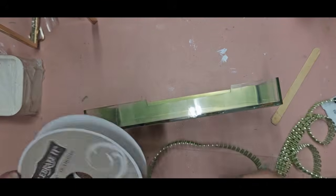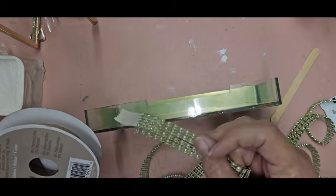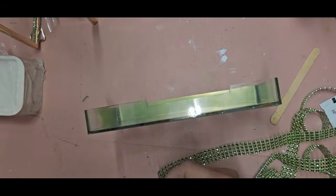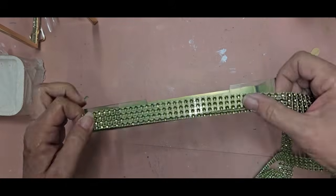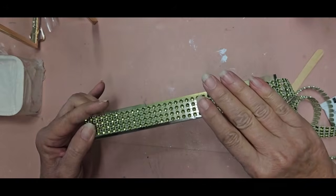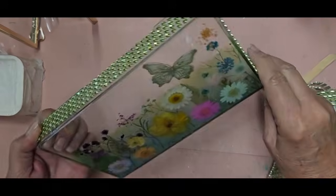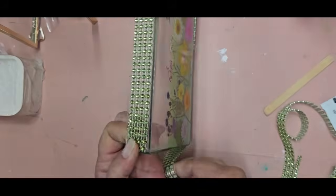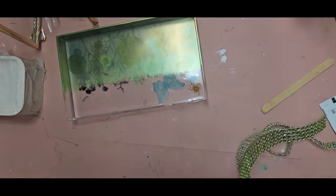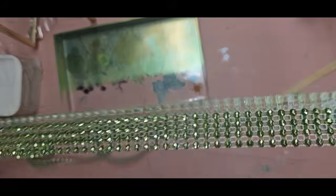And I think you can get this anywhere. This was on clearance, $1.77. I've seen this in many places. I wonder, do I have enough to go all the way around? And I'll have to cut out that section there. Do I have enough to trim this whole purse and cover that up? I don't think so. Say there's about one piece. Oh, I do. Folks, that's great. I have enough.